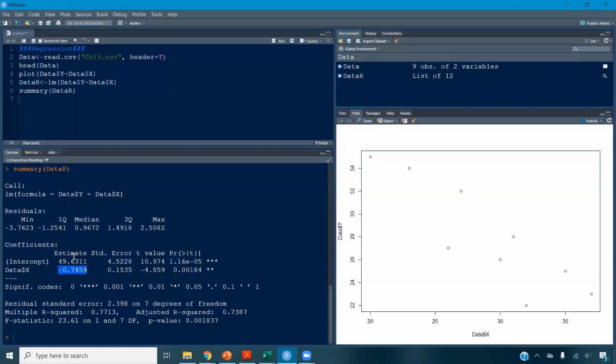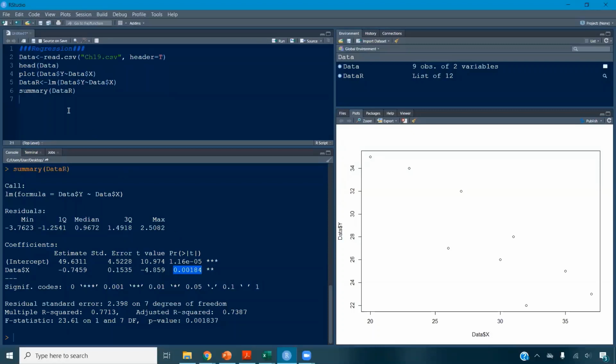The final value is the P value for the slope. And just like in Excel, it's in the row for the slope. And here it can be found under this Pr(>|t|) value here. So 0.00184. So we get the same values and same conclusions as we did in Excel.